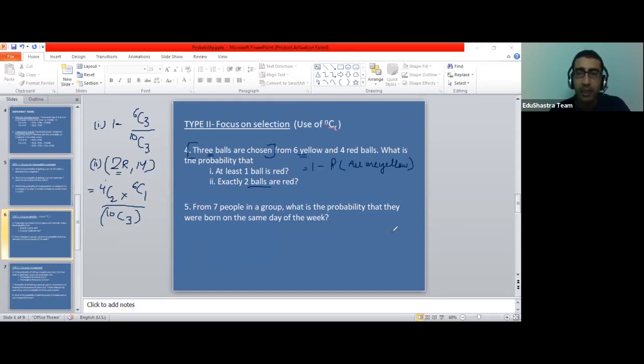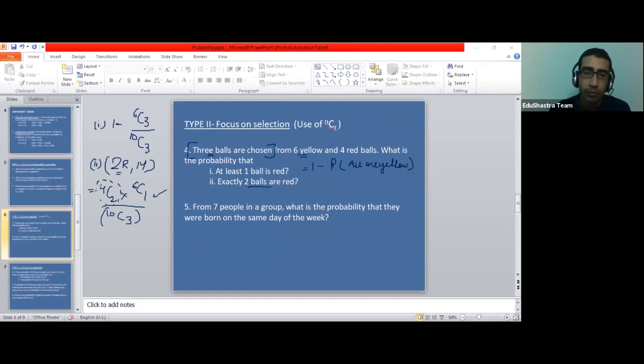And if it's not mentioned, then 3 balls are just drawn at random. So imagine you blindfold yourself and put your hands in a box that has 6 yellow and 4 red balls and draw out 3 balls. That is what this question seems to insinuate. There's no sense of sequence. So your answer is not correct, and the method is not correct either. This is most definitely an NCR question.